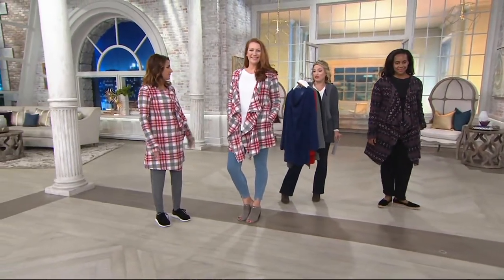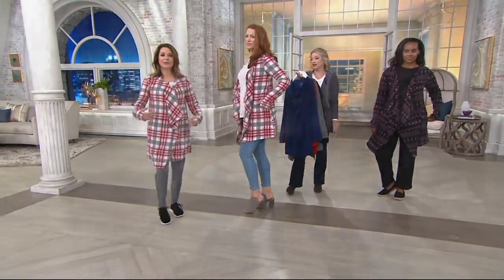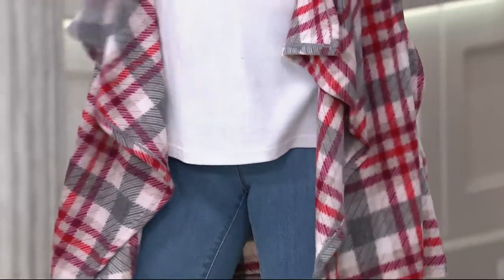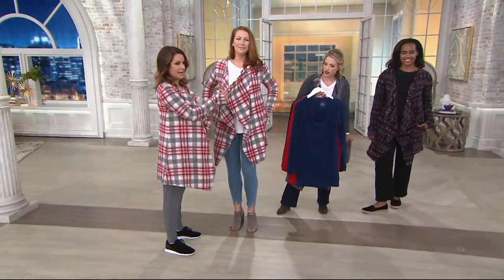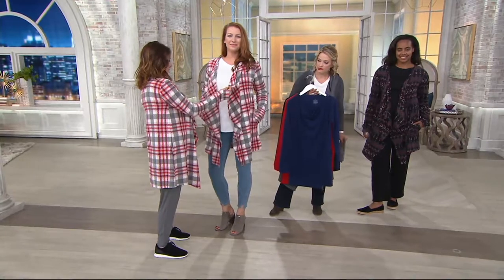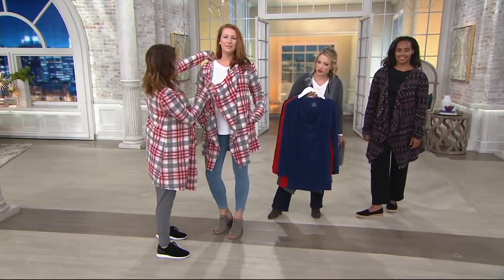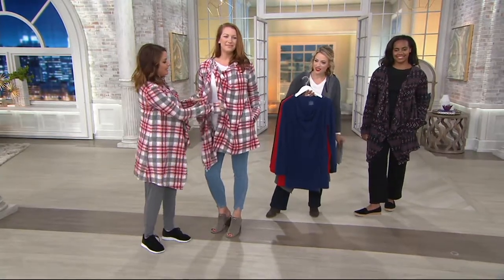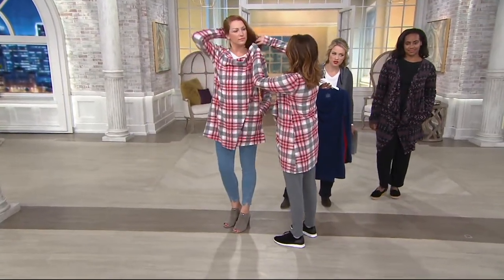Even at 5'4" I feel like I'm not overwhelmed by this. It has these little buttons — let me demonstrate on Ellen. When you get this home, it's got these little cute elastics and a button up here. You take elastic one and just kind of loop it there — now it's asymmetrical like I have it. Or you can bring this up and it's more of a column shape, with the other button up here.